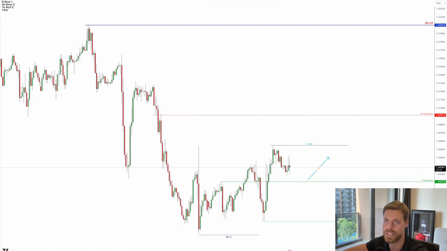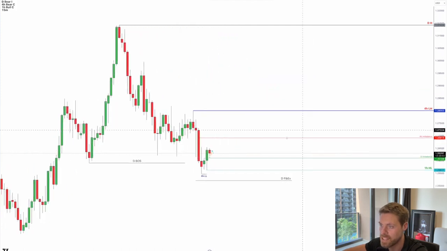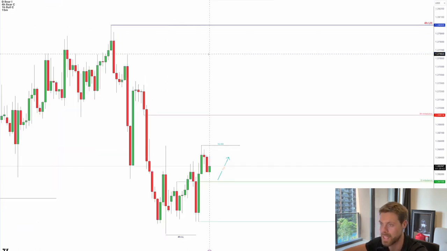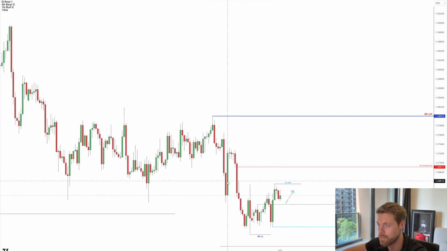GBP USD, the daily is bearish, making its way into the daily fib extension. But as you can see, look at this very strong reaction, leaving behind imbalance. So we know there's definitely some will to go towards the upside. And yet again, as the last pair was also a GBP pair, there is imbalance here, here, and that daily 4 hour imbalance also looks very beautiful. We also still have this level of liquidity left behind.